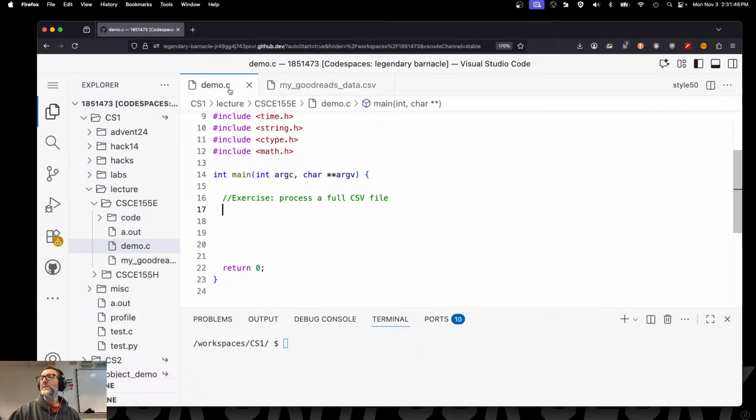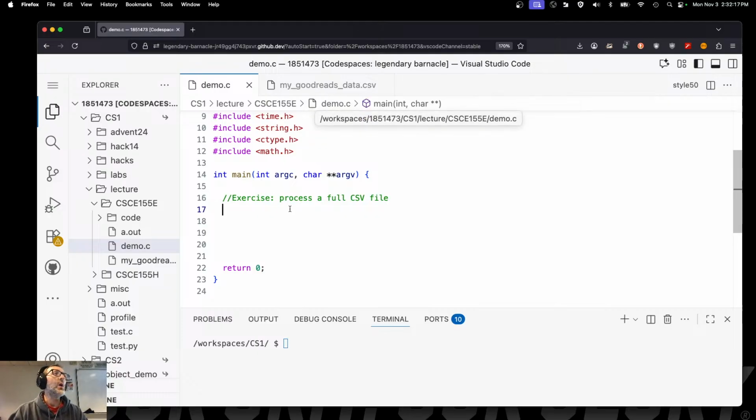And what I want to do is write C code to process this CSV file. Now, we've done this before with one line, with one string, right? We split out my data, like my first name, last name, or whatever. But now we're going to do it with an entire file here, okay? And this is going to be a precursor to the next topic, which is encapsulation. And hopefully it will motivate that topic eventually when we get to it. All right, so my exercise here is going to process that entire CSV file.